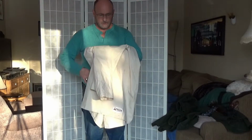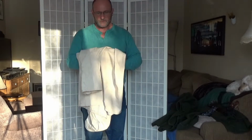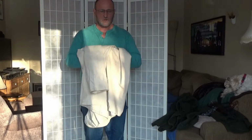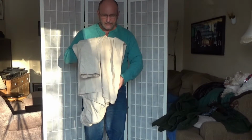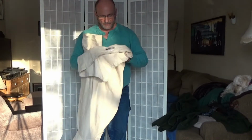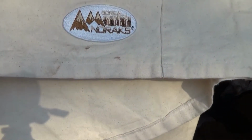Hello everyone, this is John from Compass Rose Bushcraft, and this afternoon I want to introduce you to a garment that I have been wearing for about a year now as part of my winter wear. It's made by a Canadian company out of Montreal by the name of Boreal Mountain Anoraks. I'll bring the logo forward so that you can take a good close look at that.